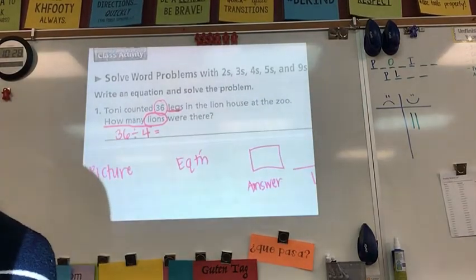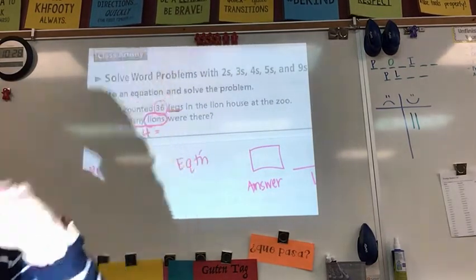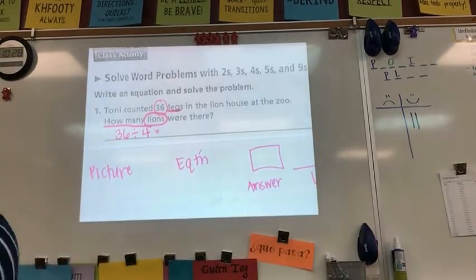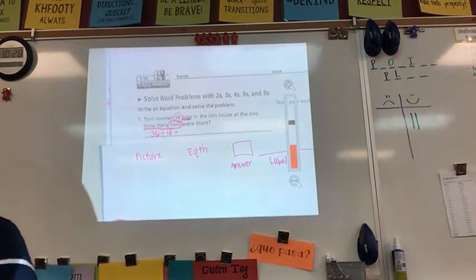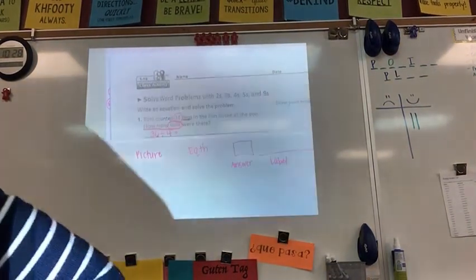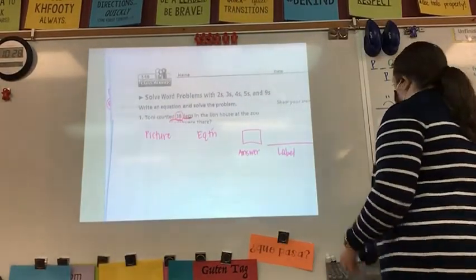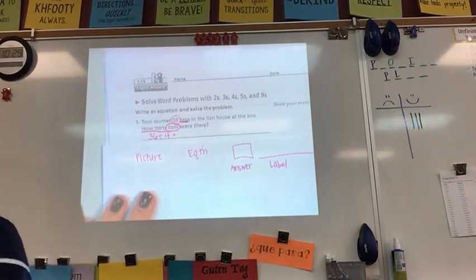He said we're doing 36 divided by 4 because lions have 4 legs. What type of drawing would best represent that? If I know a total number of legs and I know that each lion's got 4, so I'm splitting them into groups of 4. River? Equal shares would absolutely be the best one. River and Keegan, you just earned us a point. Good work, you two. Oh, 3-0. I better up my game today. So let's go ahead and start with our picture. What goes on top for my equal shares?